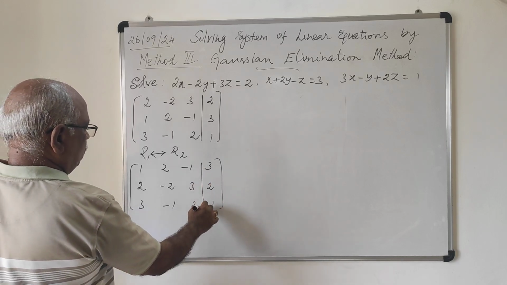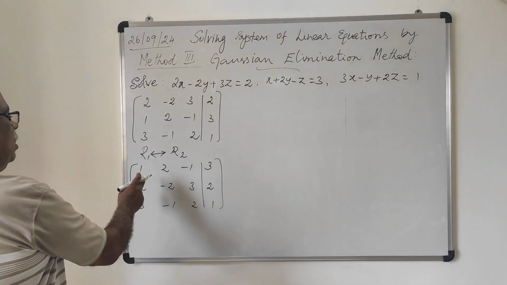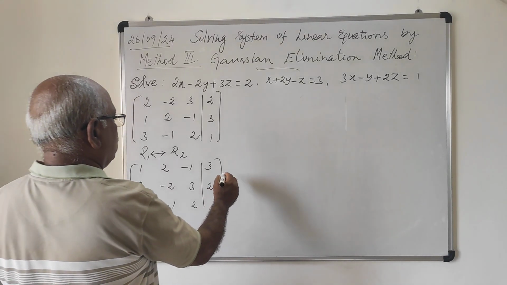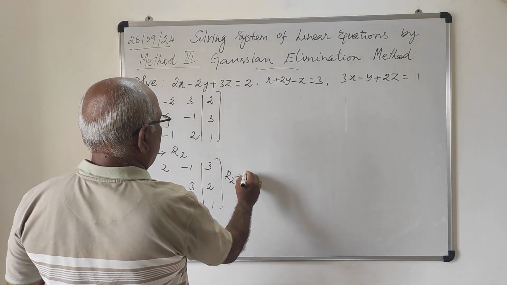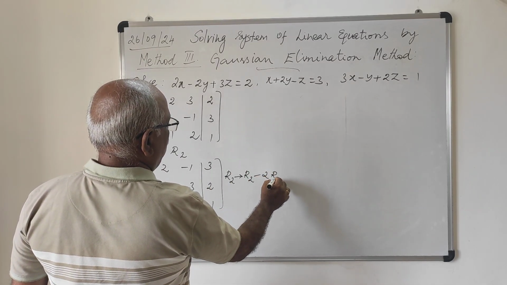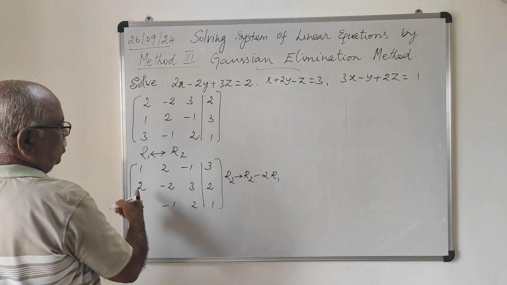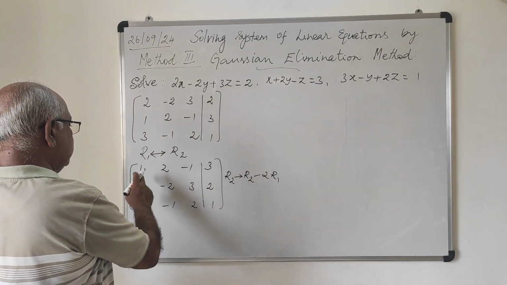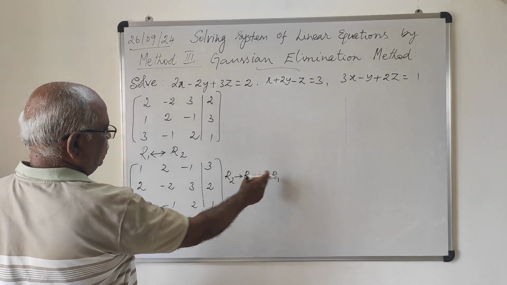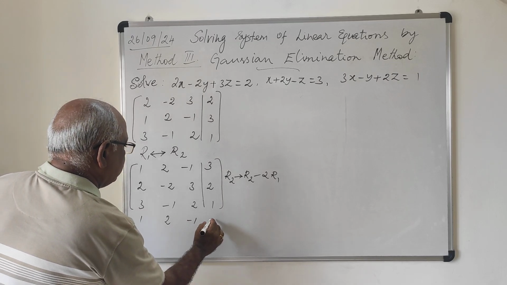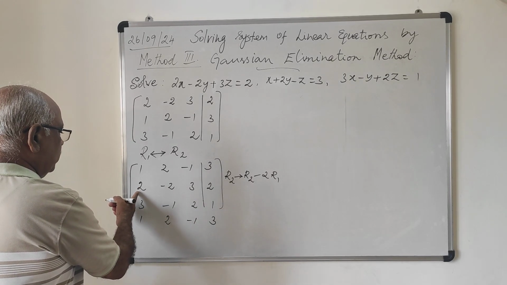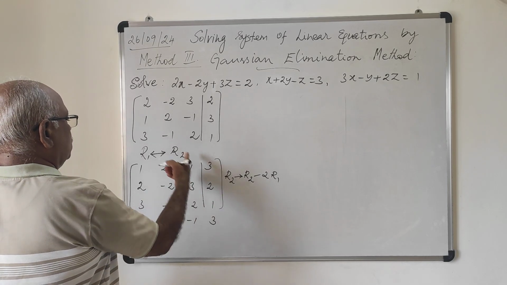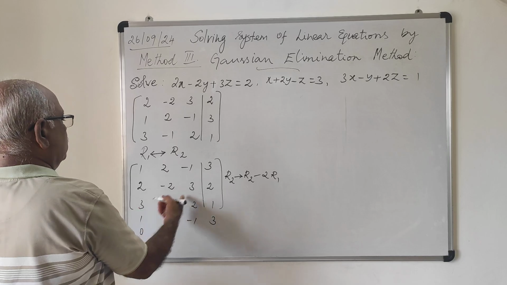Okay. Now, you make this second row first element 0 and third row first element 0. For that, second row, R2 becomes R2 minus 2 times R1. If you multiply R1 by 2, you get 2, and 2 minus 2 is 0. Second row first element becomes 0. Operating the row operation, keeping R2 as it is, you subtract from R2 the R1 multiplied by 2. First row you need not alter. Second row, R2 is R2 minus 2 times R1. 2 times R1 first element is 2, 2 minus 2 is 0. And this is minus 2, 2 times R1 is 4, 2 into 2 is 4, minus 2 minus 4 is minus 6.